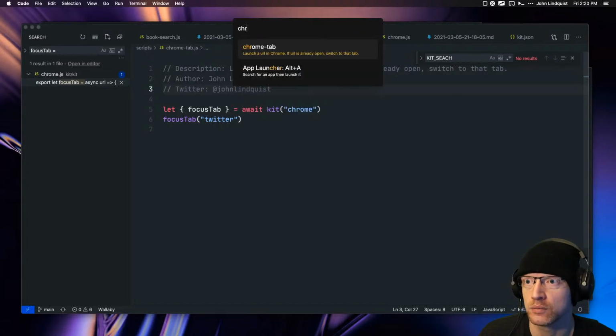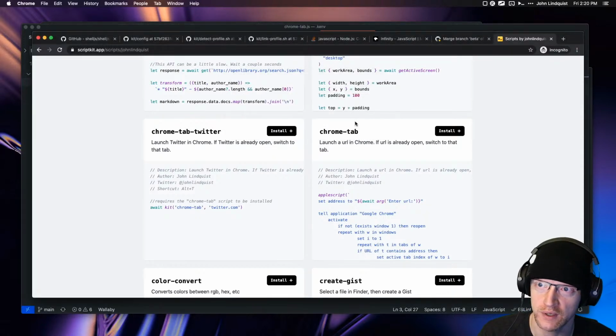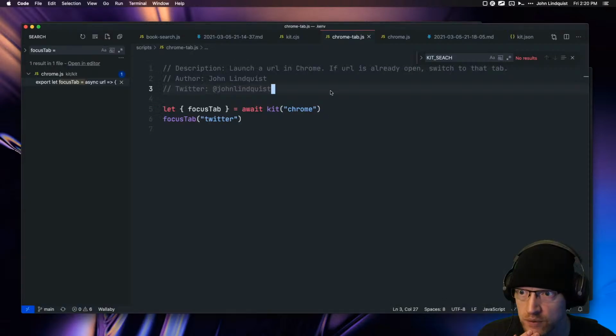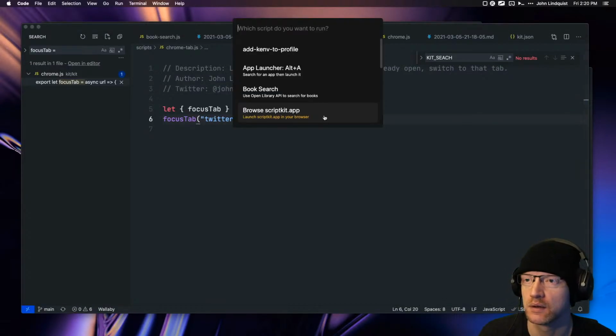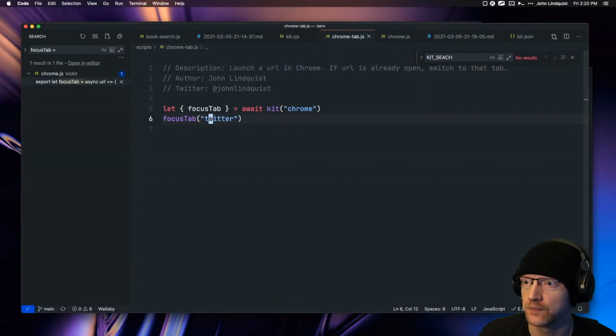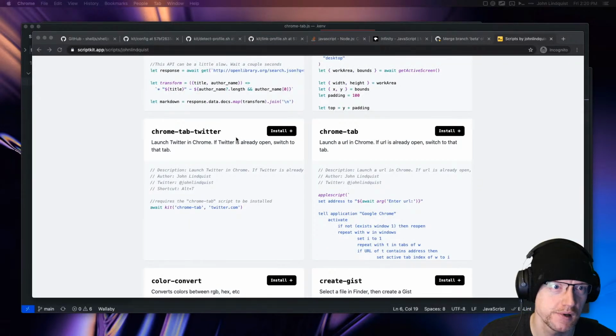So let's try Chrome tab. It wants to control Chrome. You'll get these security messages. So let's try that again. Alrighty. Oh, sorry.